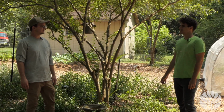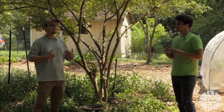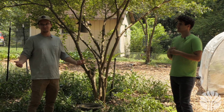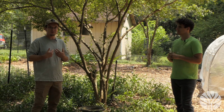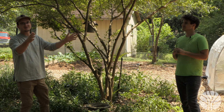This isn't some hobby. We want people to be able to live this way. This is where we're headed towards. We want to live this way. I've got 2 baby boys, so I can't live in the tiny house, but my dream land lab looks a whole lot like this, just with a bigger tiny house.